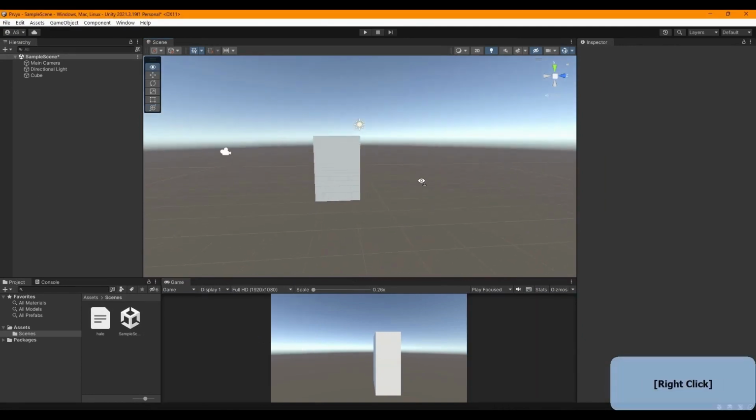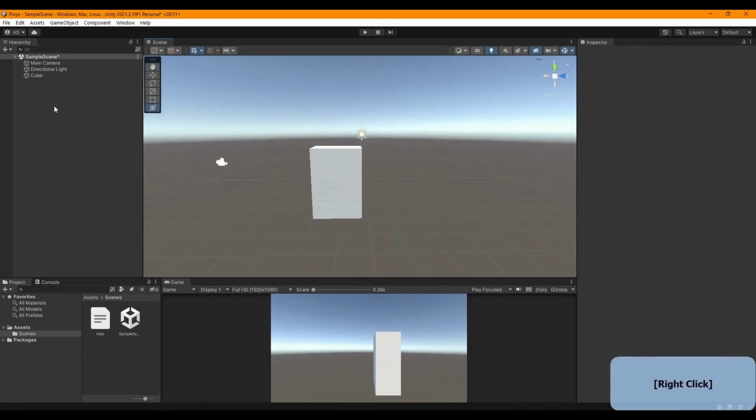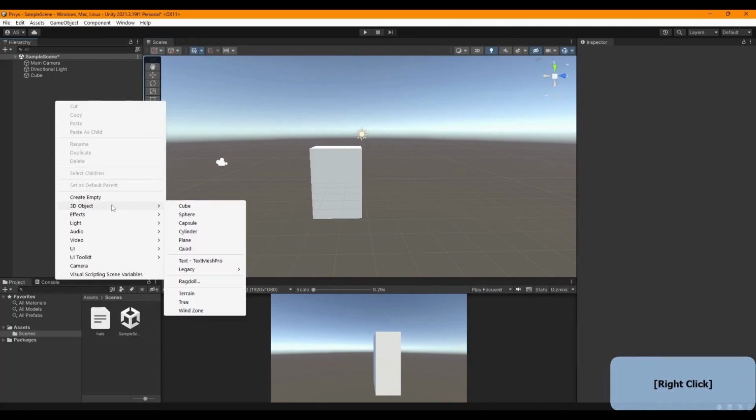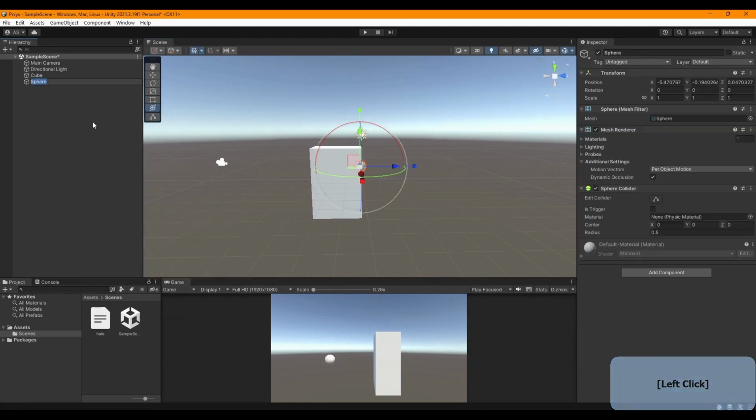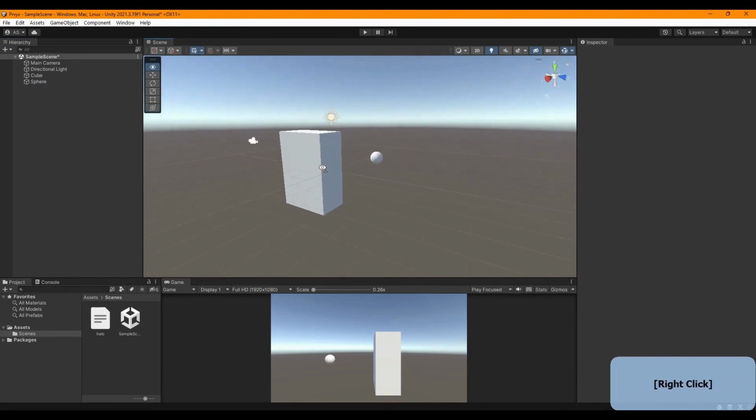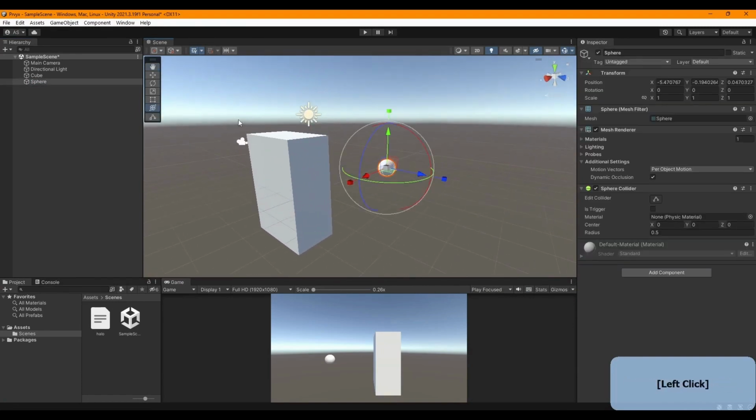I create a sphere, similar to how we did the cube. Hierarchy, create 3D sphere. I will place the sphere over my starting block. So that I can quickly move it to the place I want, I select the movement tool and press and hold the Y key. This will mark all the vertices that are on the sphere. The sphere is also made up of vertices, but there are so many of them that it seems that there are none. I'm holding U.